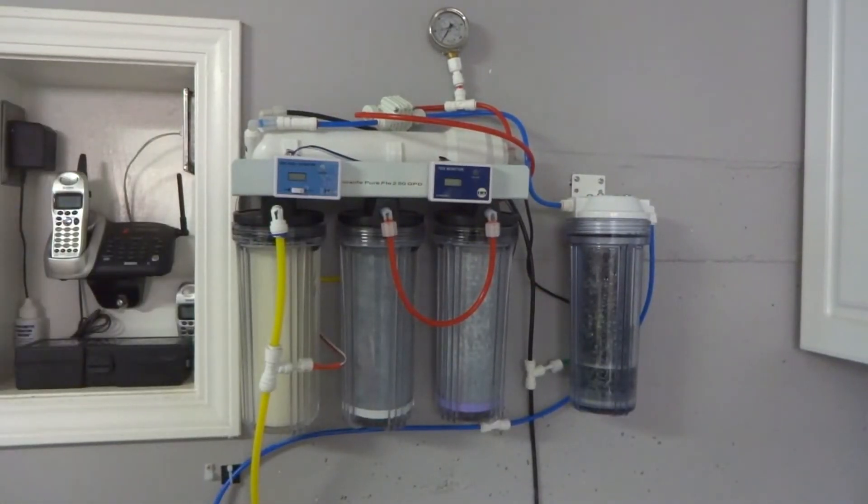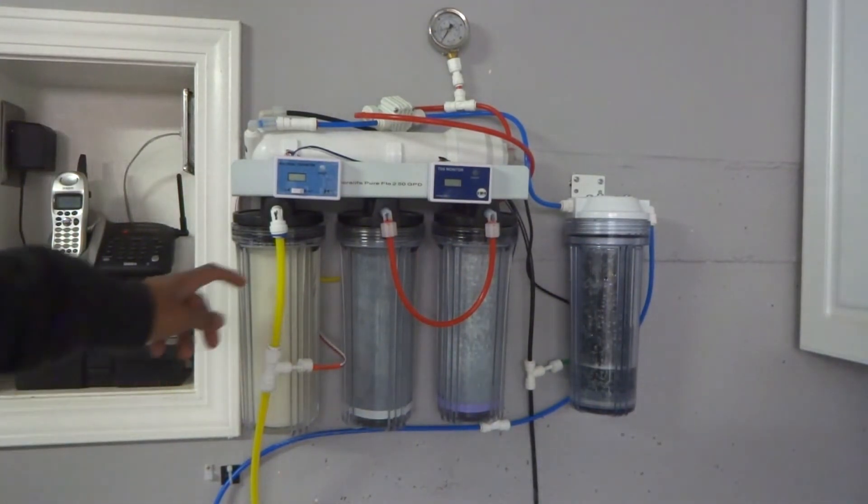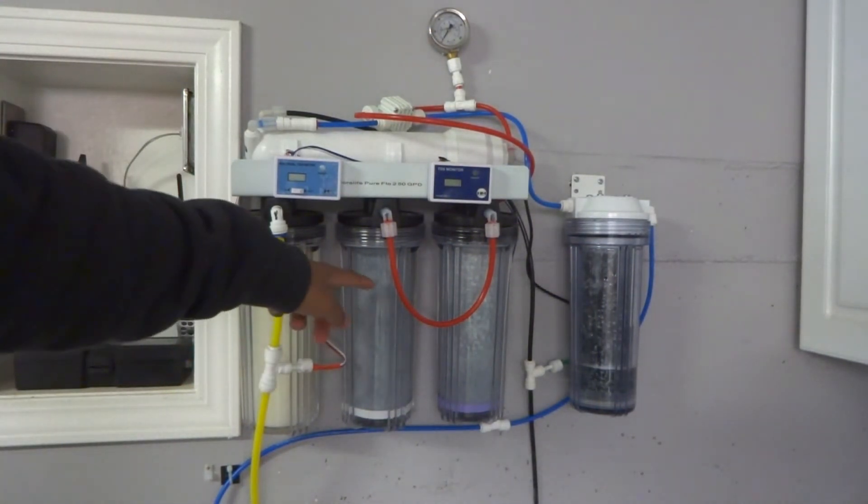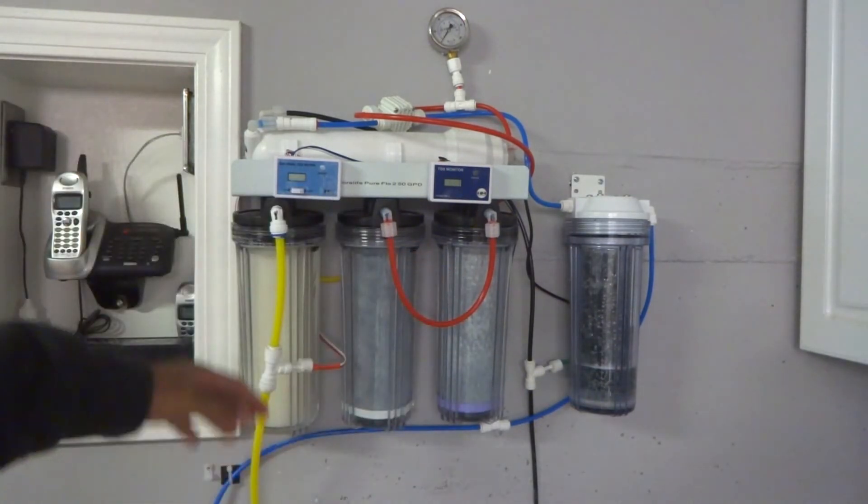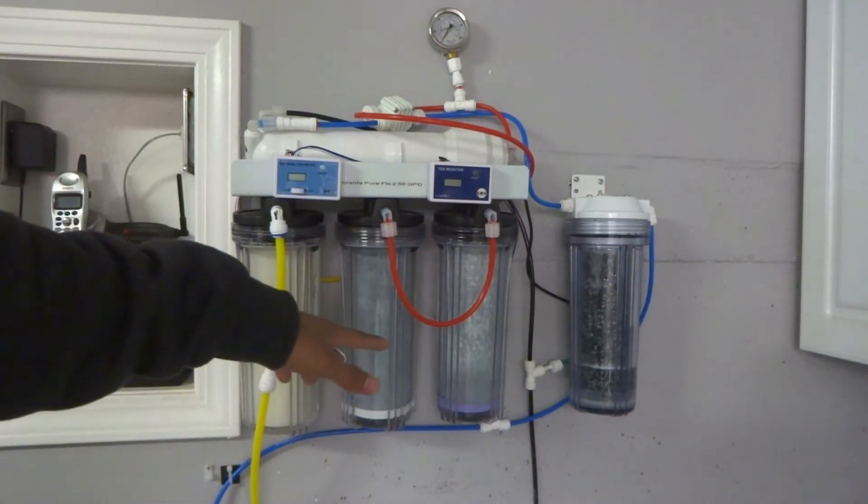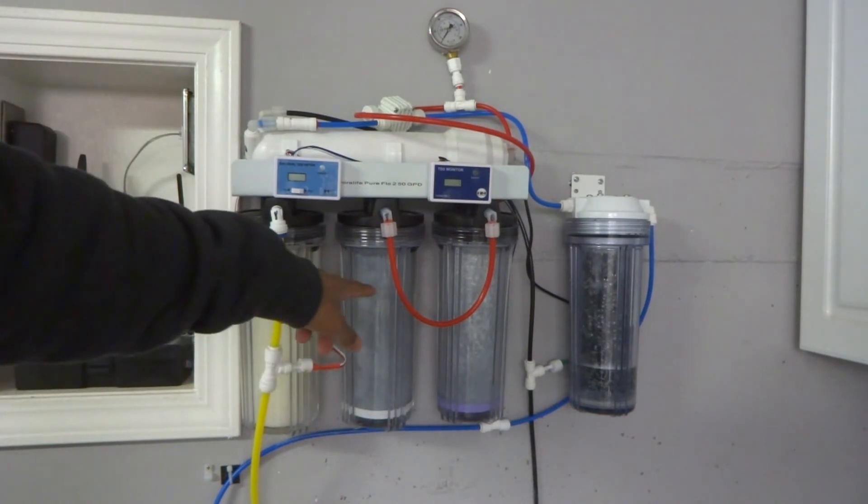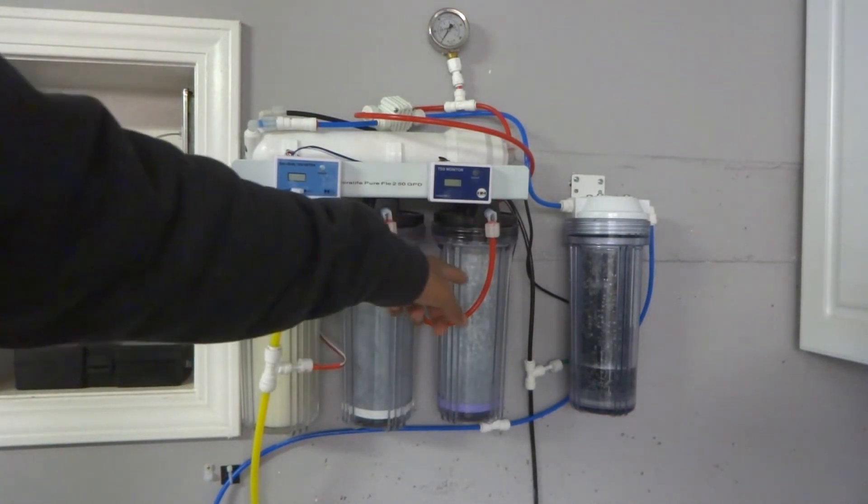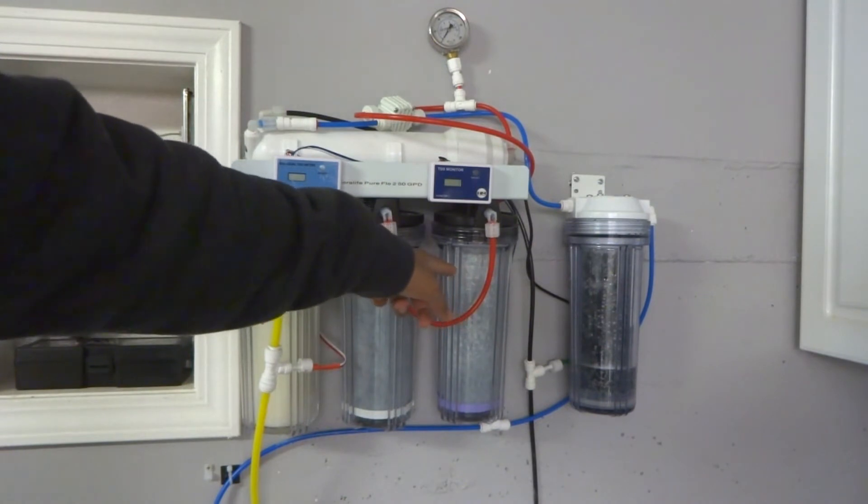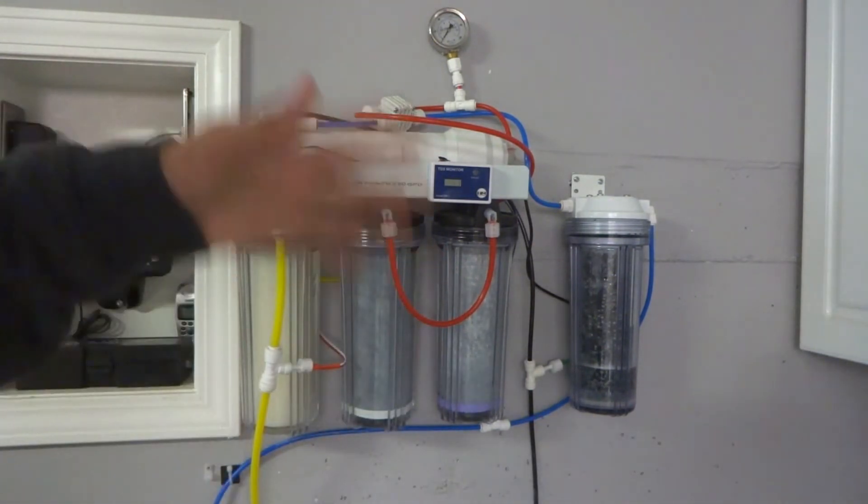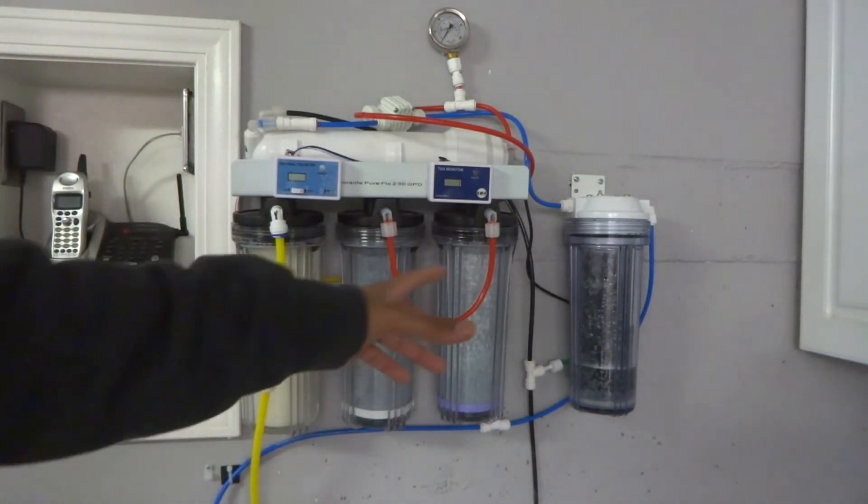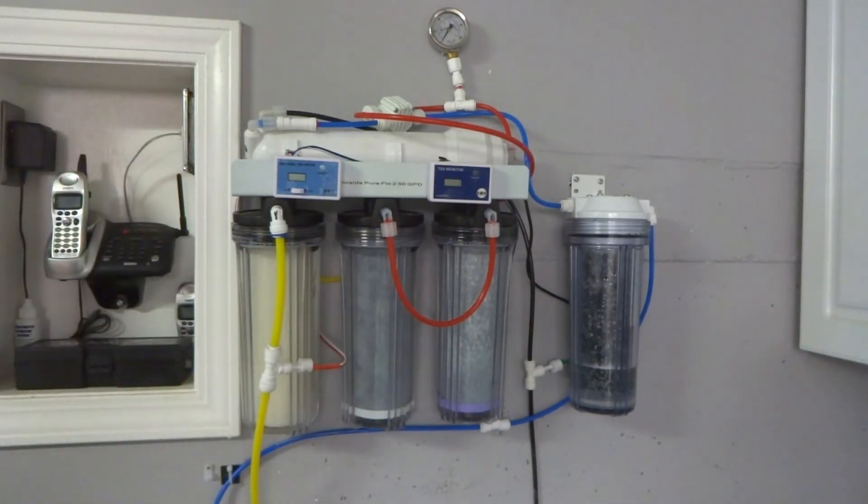There are a variety of different ways you can set up your RO system. Some people prefer to use two sediment filters, one here, one here, and then just one carbon filter. Some people prefer to do what I've done and use two carbon filters. This is a five micron carbon filter and then it gets smaller in the last stage to I think 0.6 carbon filter. I've even heard of people adding GFO to one of these as it goes through your RO system. But there are variances. This is the way I decided to go with it. Just pretty simple and straightforward.